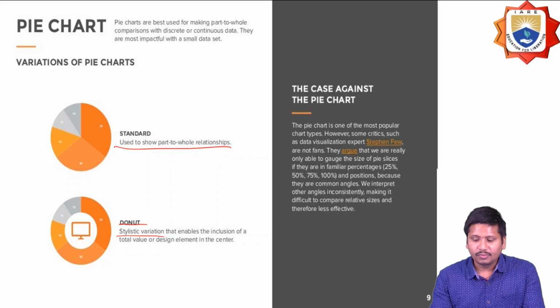Normally the pie chart is one of the most popular ones. However, in some data visualizations it is most preferable when I'm going to represent the data in the form of percentage values and percentage composition. We can also find difficulty in comparing the angles, and it is also much less effective when compared to the previous one.